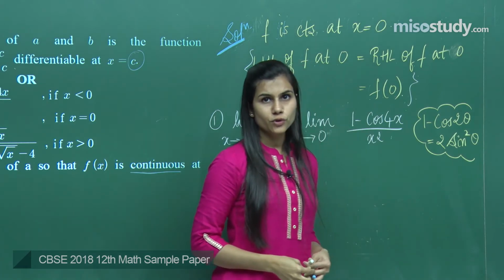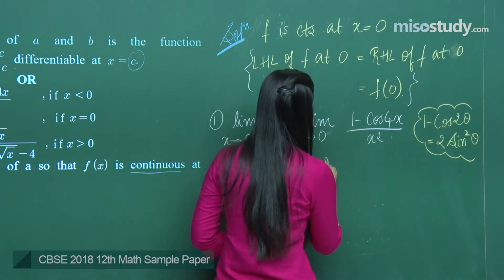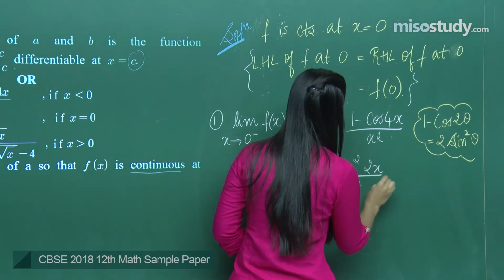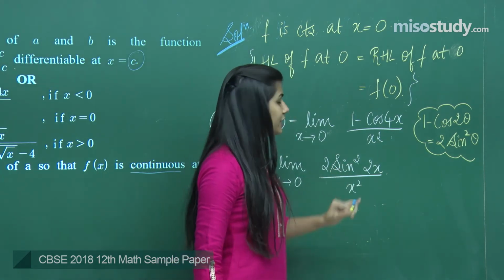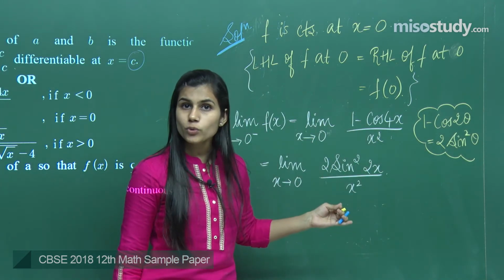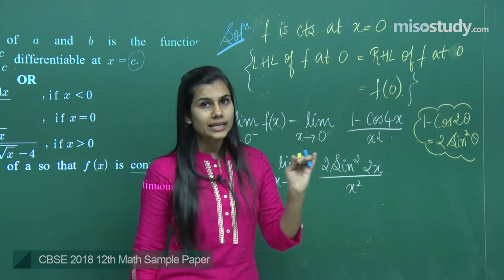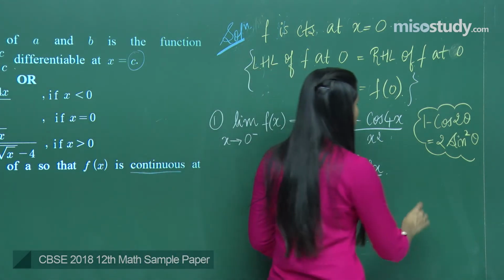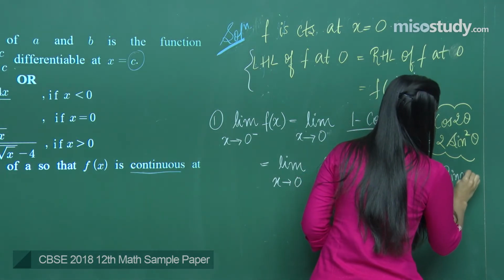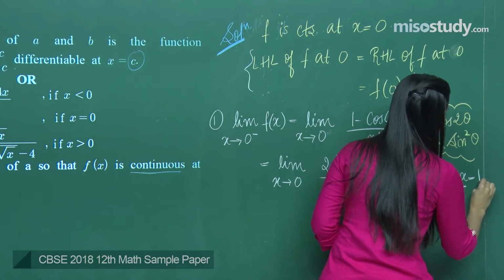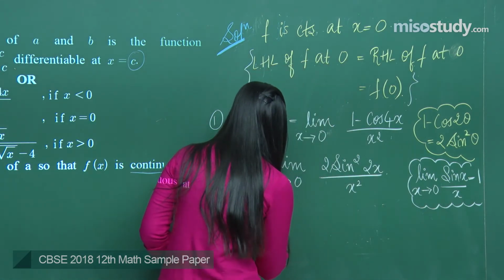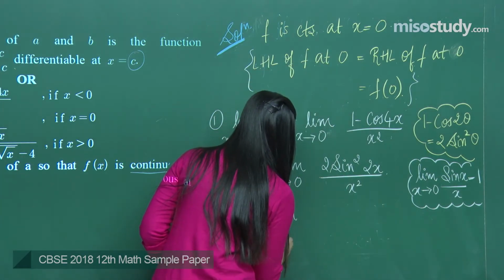That is what I wish to use over here. So 1 minus cos 4x is 2 sine square 2x, whole upon x square. Now in the numerator you have sine 2x. Below, if you get 2x, you get sine 2x upon 2x, and limit x tends to 0, sine x upon x is 1. That is what I am going to use, because limit x tends to 0, sine x upon x is the quantity 1, isn't it? And that is what I am interested in using over here, because I have x tends to 0 with me.